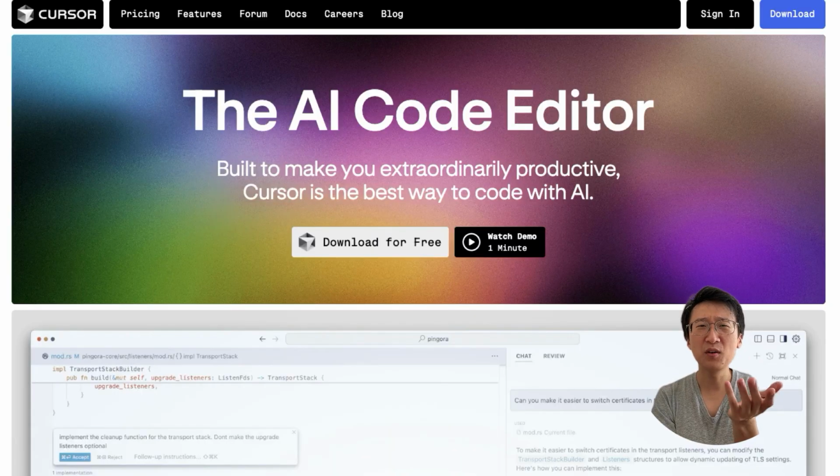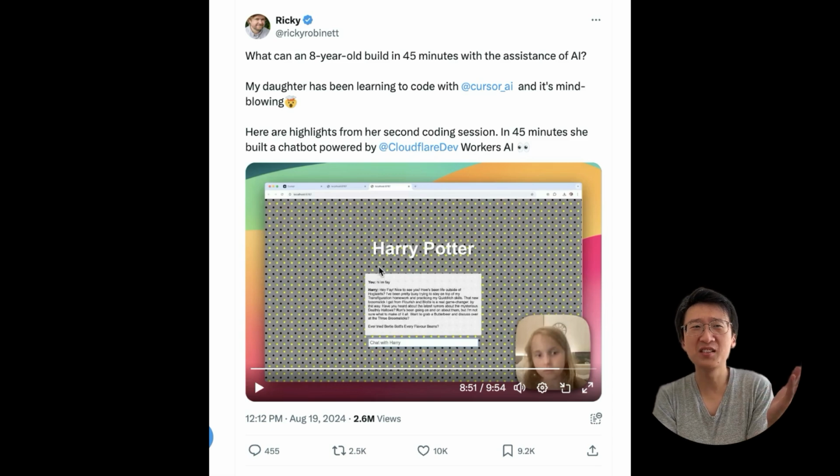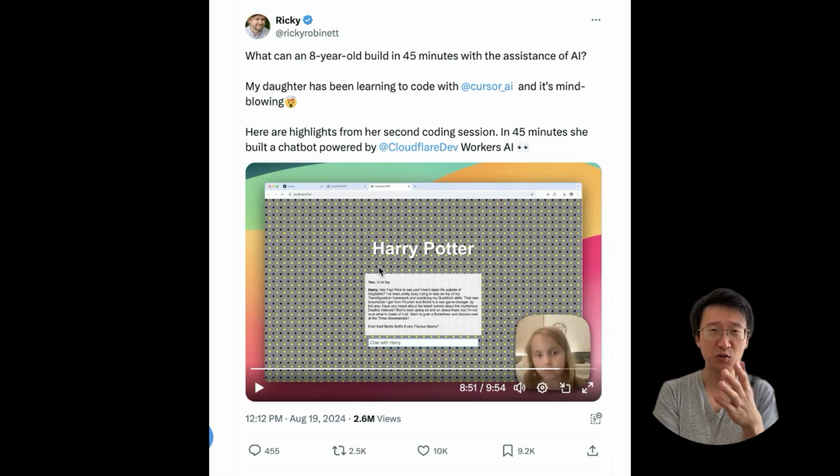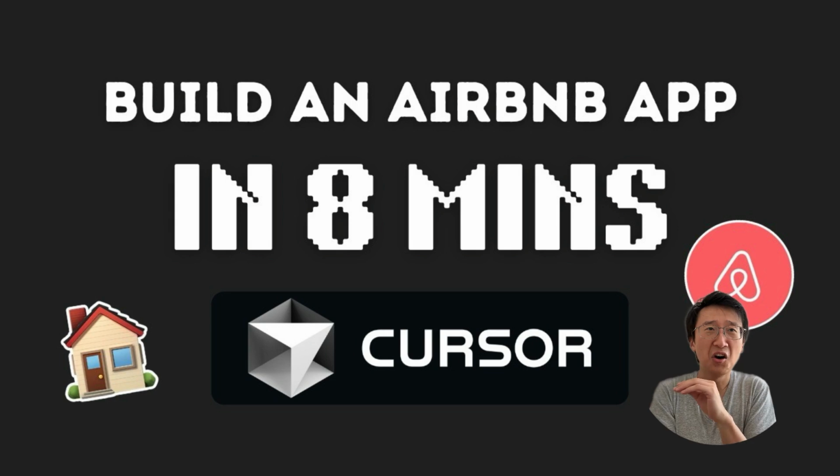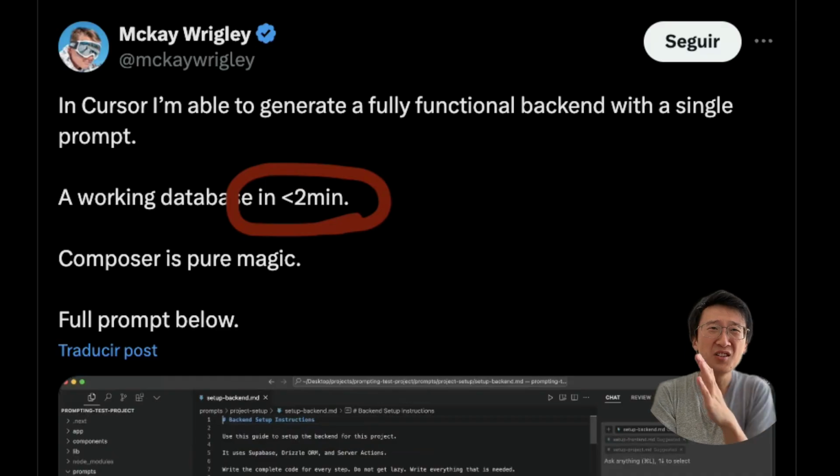So last time I tried to make an iOS app, I gave up after like a week. I guess I'm a one-trick Python pony. But recently, everyone's been talking about these AI code editors, and apparently, it's so easy that even 8-year-olds can build web apps now. And there are tutorials on how to build an app with Cursor under 60 minutes, under 20 minutes, under 8 minutes, under 2 minutes. Okay, that's a bit sus.